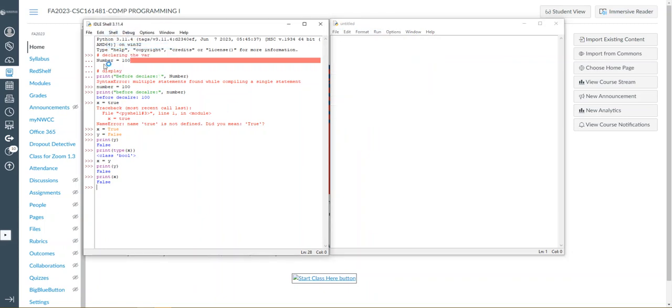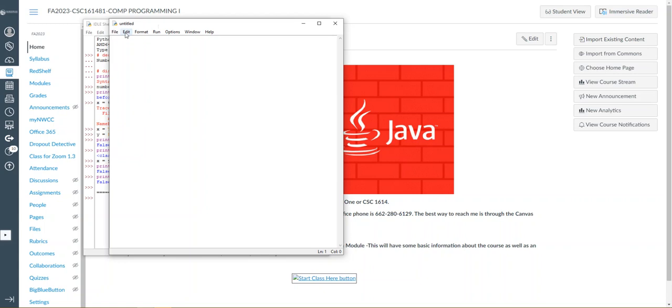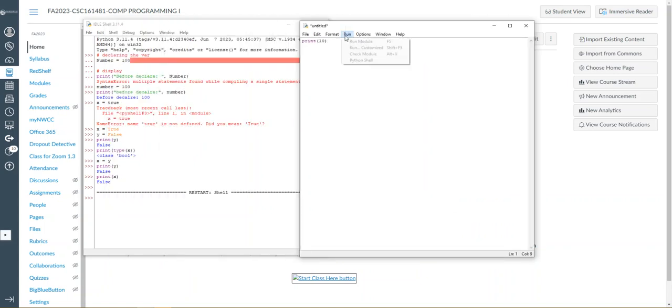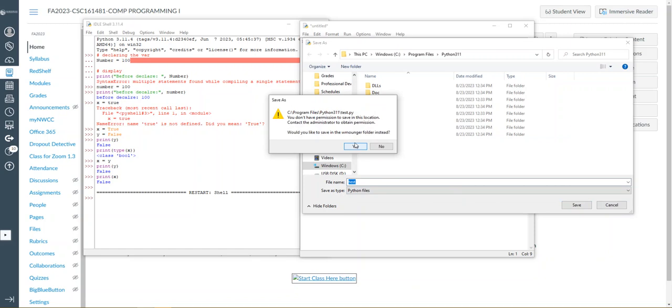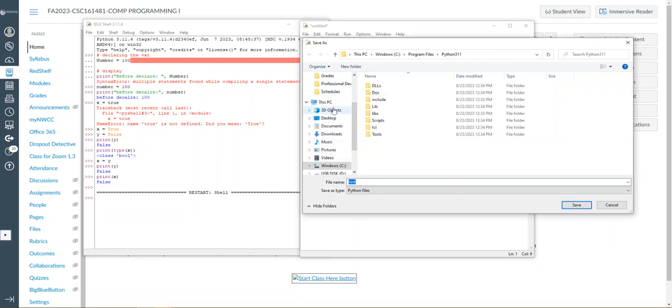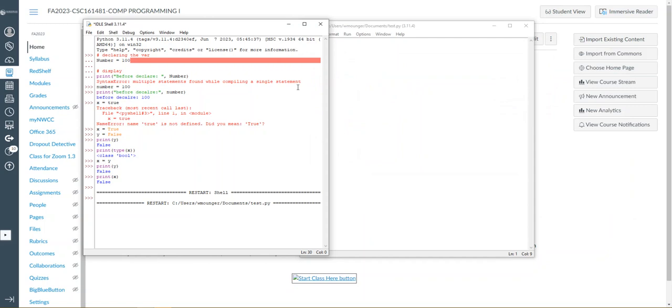So a good option here, let's see if I can just reset that. There we go. So your normal variable, I made a new file here, would be a number, a text, a character, anything along the lines of that. A good example of that would be, I could print the number 10. That's not the same as actually having a variable, though. We'll just call this test for now. We'll put it in documents. There we go. All right.